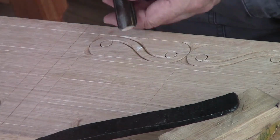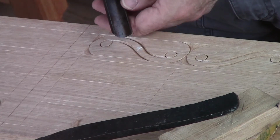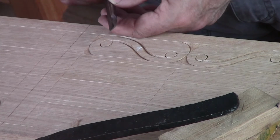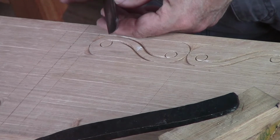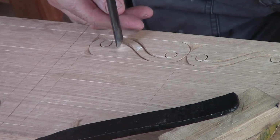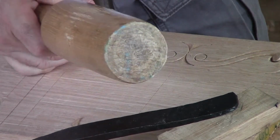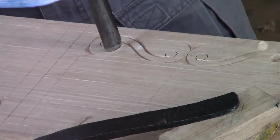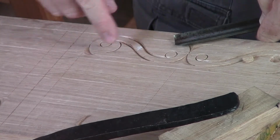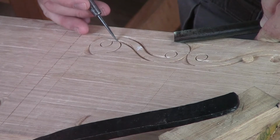This tool is another one, another antique, so no numbering system on it. It's similar to our number 8 these days. It's 3/4 of an inch wide. And it's going to define a leaf here. I'll show you one and then tell you about it. Like that. It comes away from that circle. So again, it connects into the V-tool line.